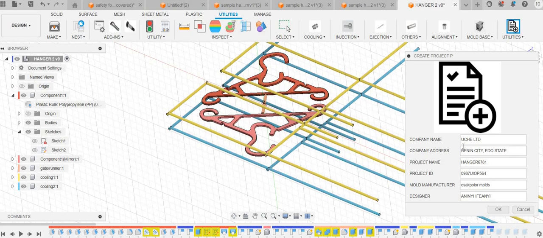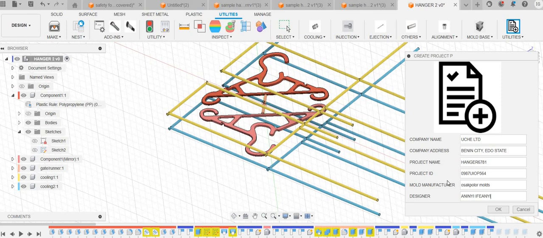One thing you should take note about creating a project is you make sure you take note of the project name and the project ID. You can just write it somewhere, because even if you have not completed a project and you want to create another project, you can create another project. Then if you want to come back to this project, you just input your project name and your project ID, and it will update any new changes you made on your mode design.